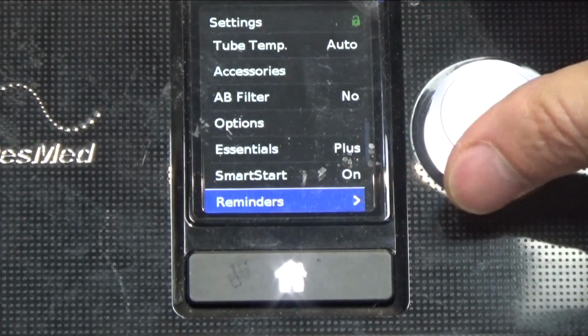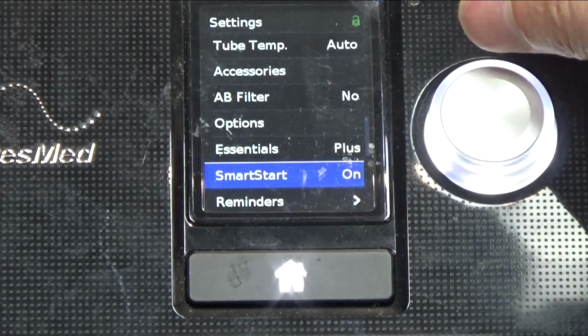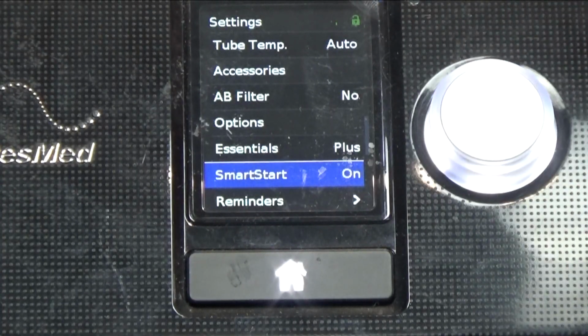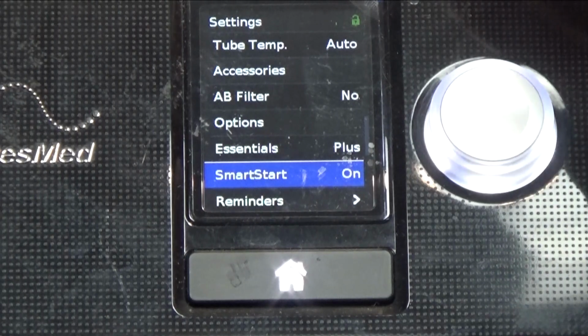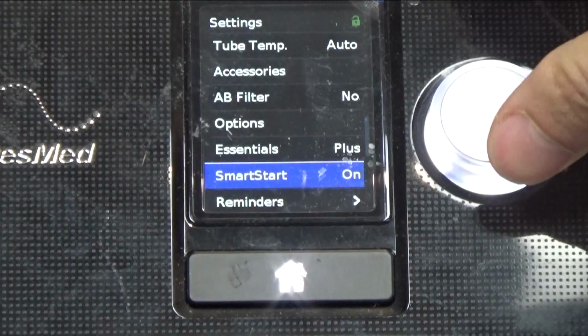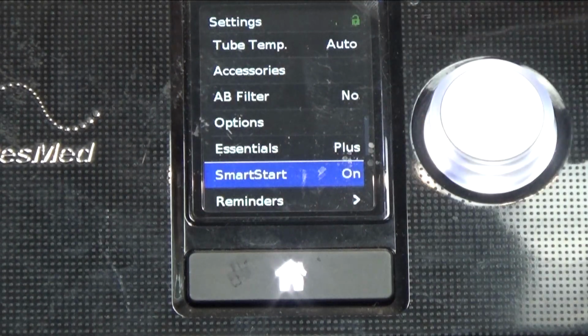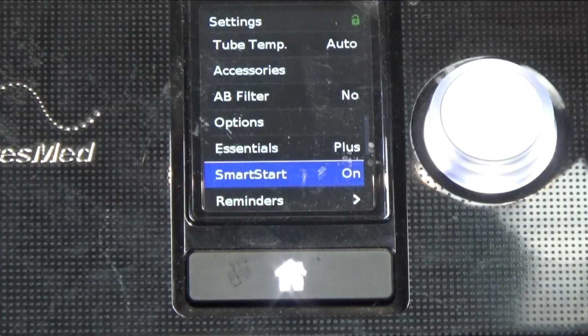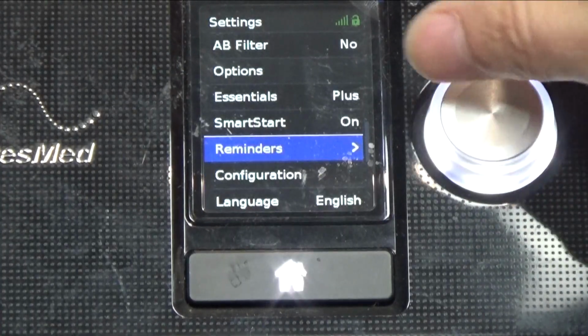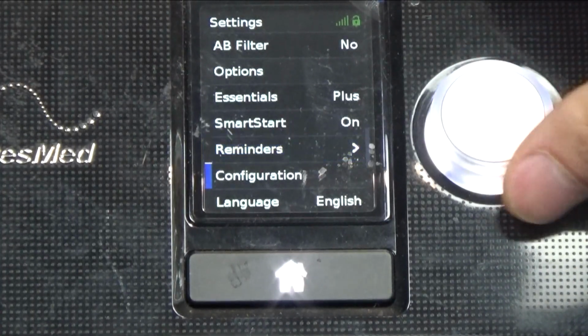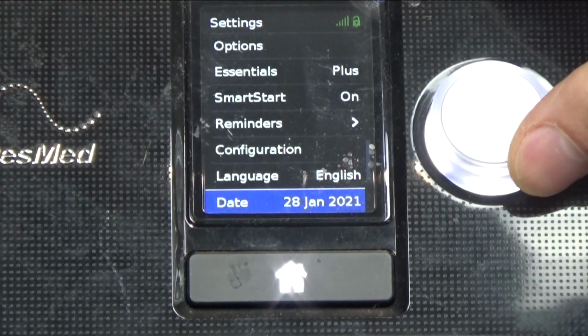Now, Smart Start On. What this does is, if I have it turned on and I put the mask on, it'll start the pressure without me doing anything. If I take the mask off and drop it there, it usually turns off by itself after about 5 seconds. The Smart Start being on, I think, is actually really useful. Otherwise, you have to push the button on the top. Not a hard thing, but sometimes it's nice to just grab your mask, put it on, start breathing, and it turns on for you. Now you can set mask reminders, things like that, of when you're supposed to get supplies. I find that stuff largely useless.